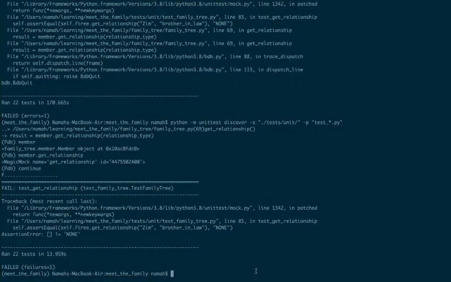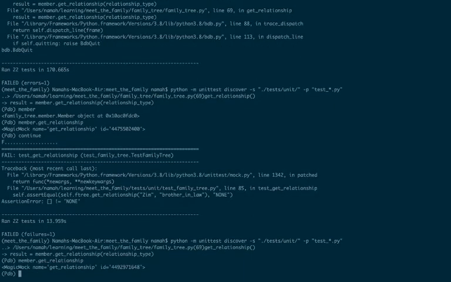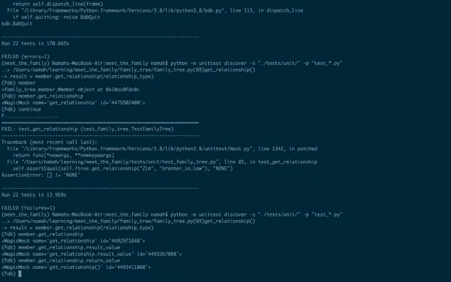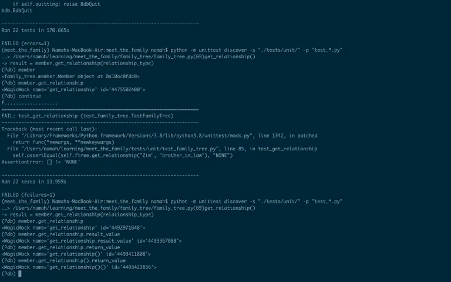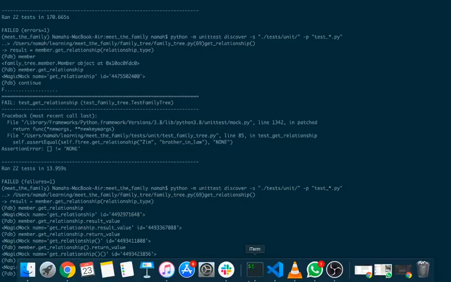Okay, let me do a PDB real quick. So member dot get relationship is supposed to be this, and the return value should... Okay, this is weird. Return value is a mock.